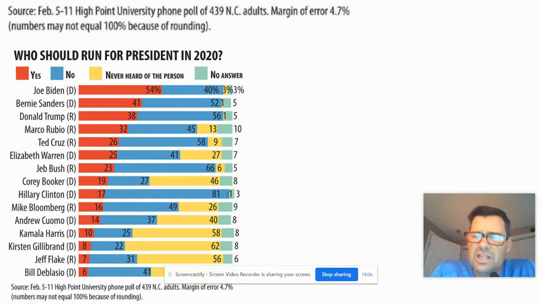So when you look at this poll, what might be some problems with it right off the bat? One, there's not a lot of people in the poll, 439. And two, it's just adults, so it's probably not the most accurate in terms of likely voters who are actually going to show up and vote in a presidential election. Those are a couple problems I would see with this poll, and that's something I want you to be able to analyze and look at. All right, cool. Let's go to the next thing.